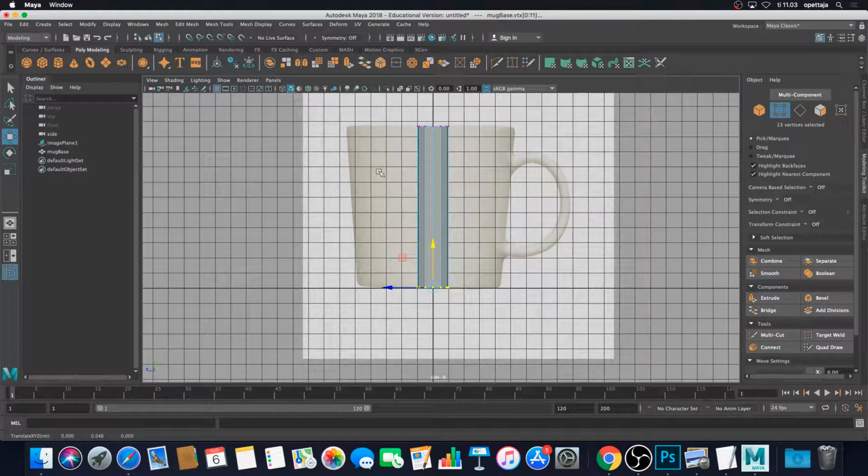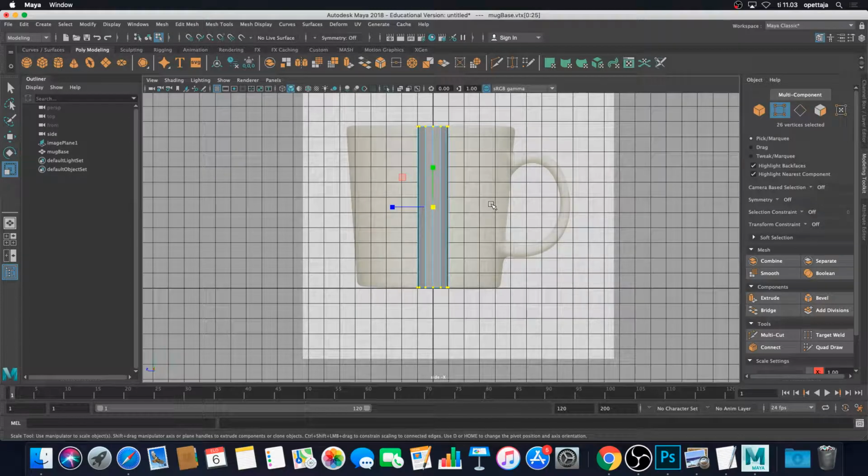Next thing what I'm going to do is I do tracking selection and I select all the vertices in my mesh, and I'm pressing R to activate my scaling tool.